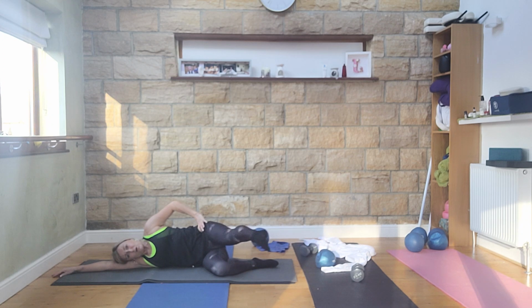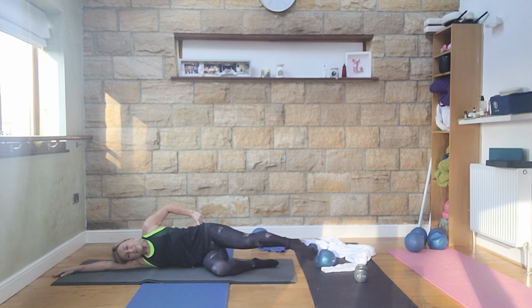Point the foot. Forward, this will be good actually, Alex. Just you might not be able to do that full flexion though, and then drop and lift. So, point forward, flex, drop and lift. Point forward, flex, drop and lift. Four more. Point forward, flex, drop, lift. Three more. Two more, and one.